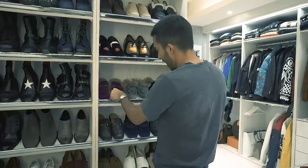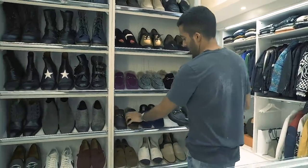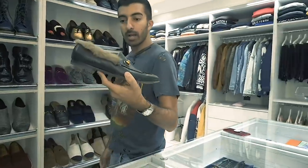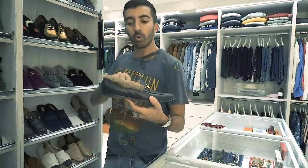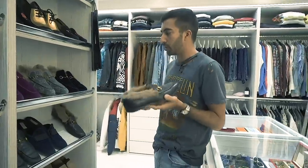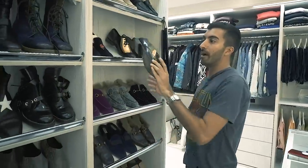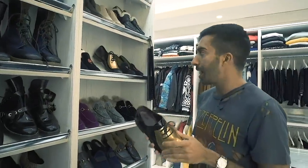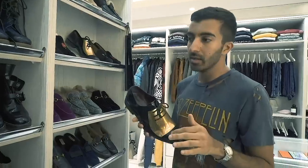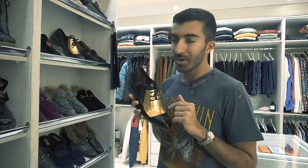I have them also in leather with an open back, and then leather with a closed back. These are really nice because I wear these more in a formal setting — I feel like it adds a little touch of something. These are one of my favorite shoes that I've ever bought. Ever. They're Celine — Celine pre-Heidi. So nice.